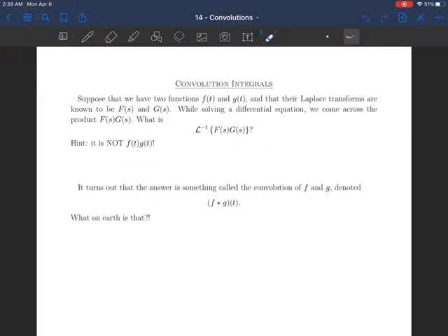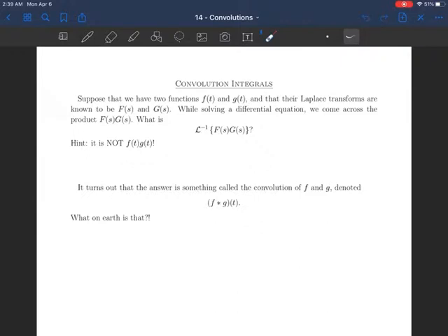Now, we have some techniques for undoing that so far. That's basically what the method of partial fractions is, and that works in a lot of cases. So that's a way for us to take things that are multiplied together like this and separate them. And that works. But sometimes you can't do that because it's not an appropriate method, maybe it's not a rational function. But anyway, you want to know how to undo this.